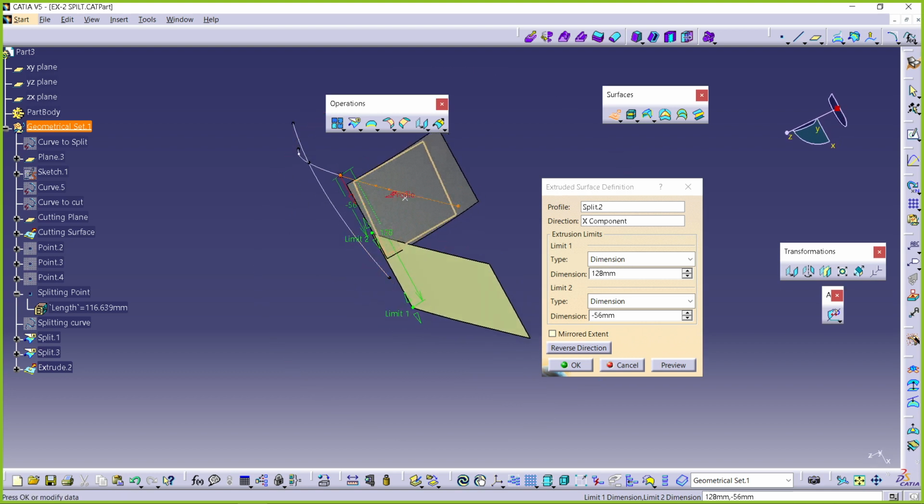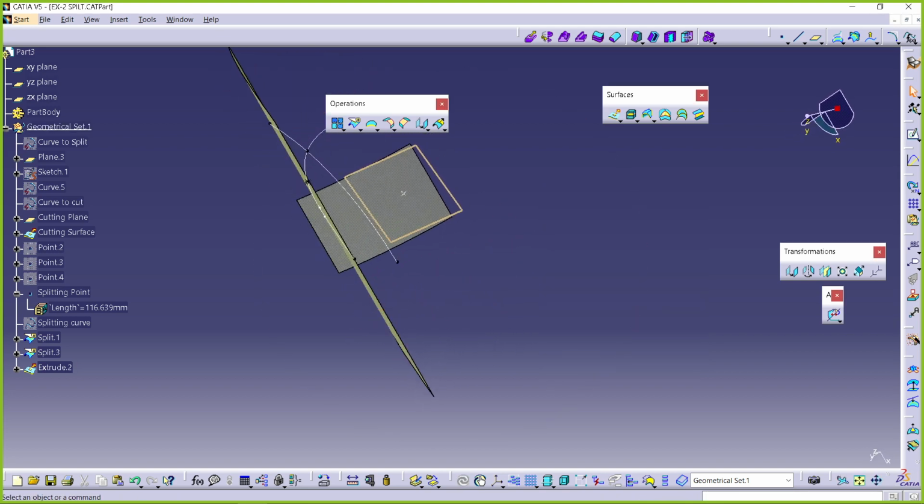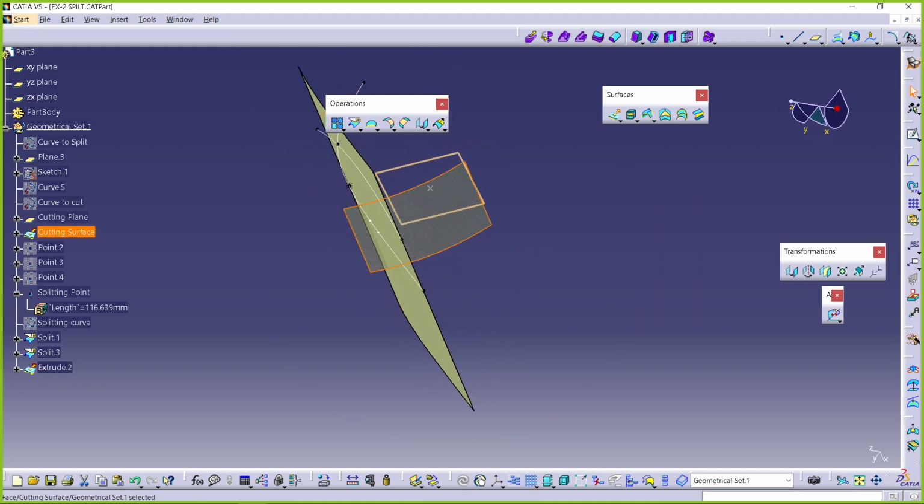Okay, now I want to split this one with respect to this cutting surface.